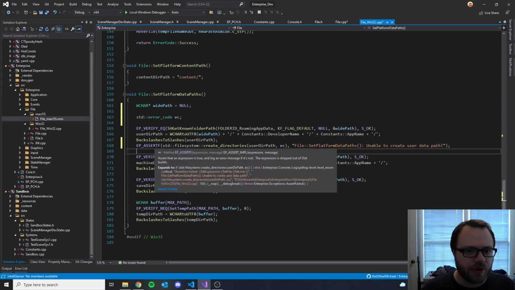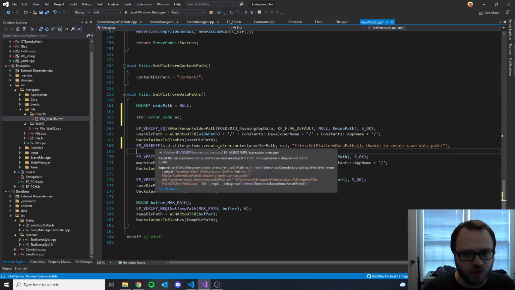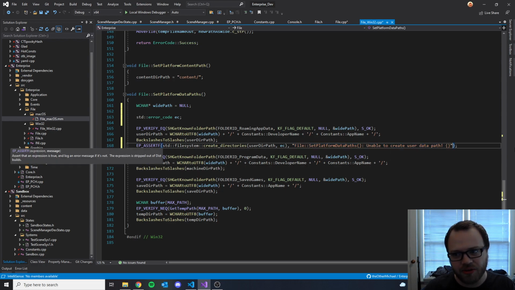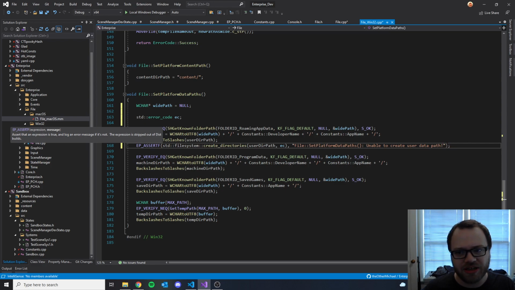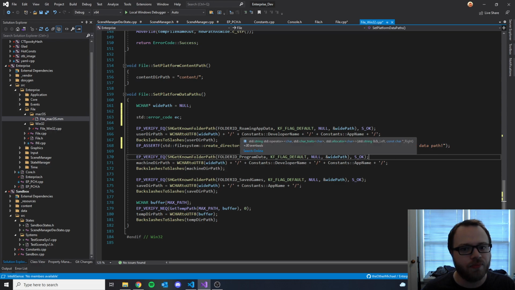Well, not quite yet. Right now there's a problem with the way that I have the assert message formatting, is that in cases where I want to provide an additional parameter for providing additional data in the assertion message, I can't. Eventually I'm going to be overhauling how this is done anyway, and then I can ensure that I can do stuff like that. I'm just going to say unable to create user data path.